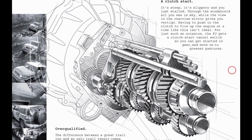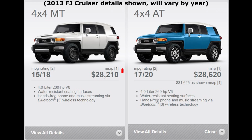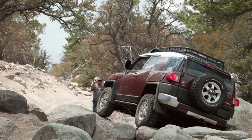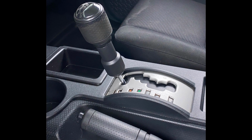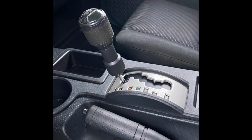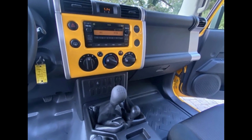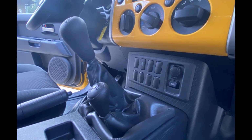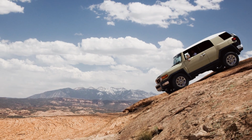They are mechanically less complicated than an automatic transmission, and when they were new, the manual FJs cost less than their auto counterparts. However, in the used car market, prices for certain manual FJs are exceeding those of comparable automatic FJs. This isn't always the case, as the market for manual FJs is narrower, with fewer and fewer drivers knowing how to drive them. But to the right buyer, waiting for the right model with a desirable manual transmission can be worth it, especially if they are seeking a manual for its benefits in off-roading.